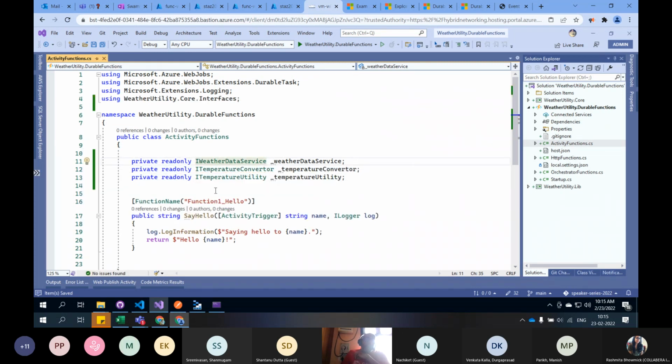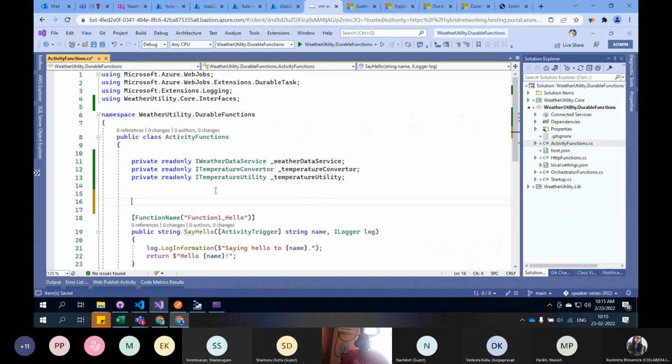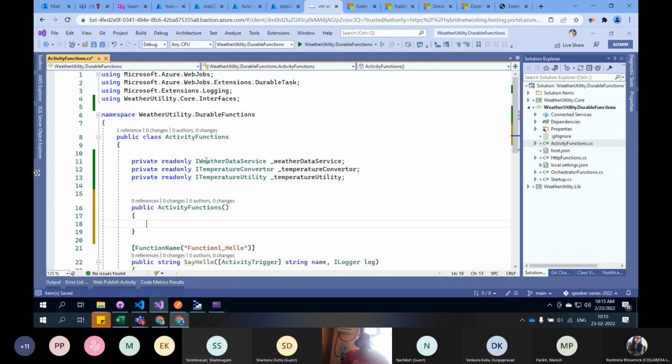Now how do you create the constructor? I can do ctor tab, then bring this guy, paste it here, then delete this, and write weather data service equal to weather data service.